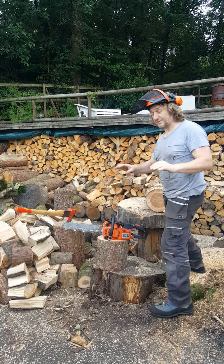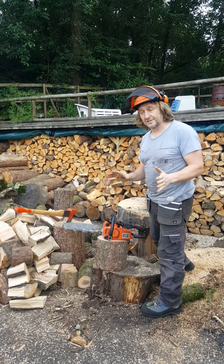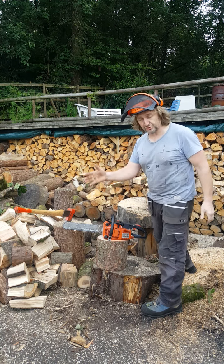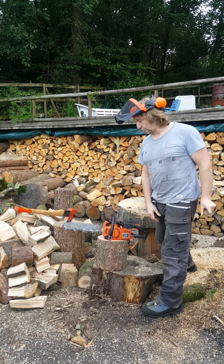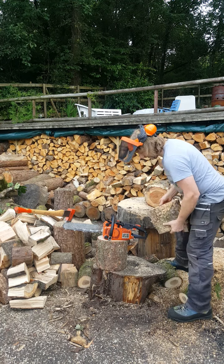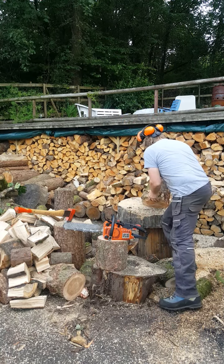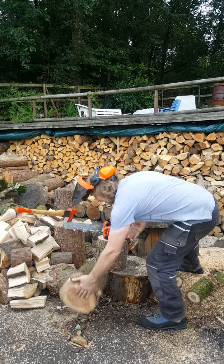Guys, so that's applying. It's strange on the smaller engines, you just need to let the weight of the saw and the blade do the work. They don't have the power to be forced through the wood like some of the bigger engines, which you can really push through the wood. But just letting the blade do the work, there you go. So if you wanted to cut bigger wood, you could quite happily cut through this size timber with her as well.